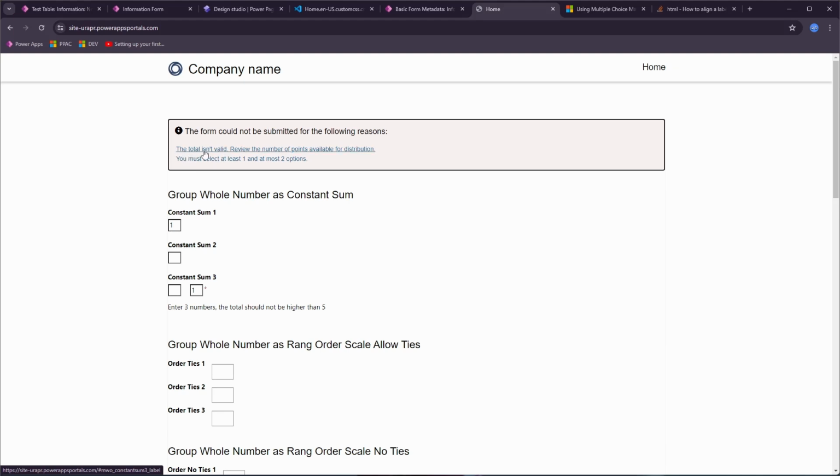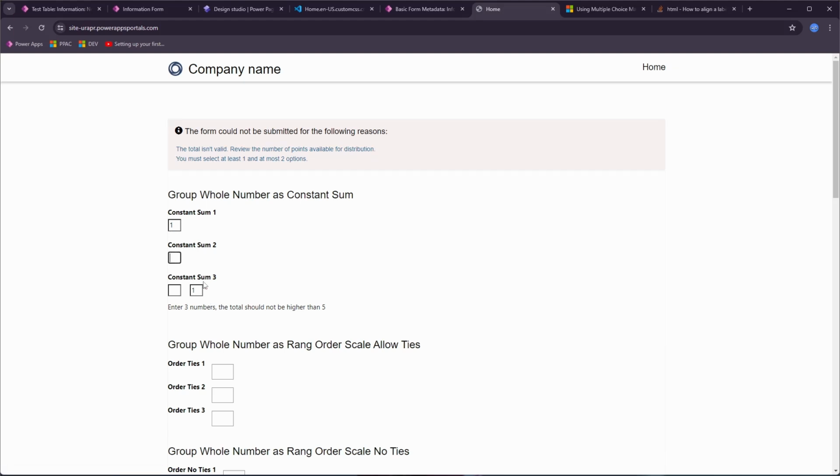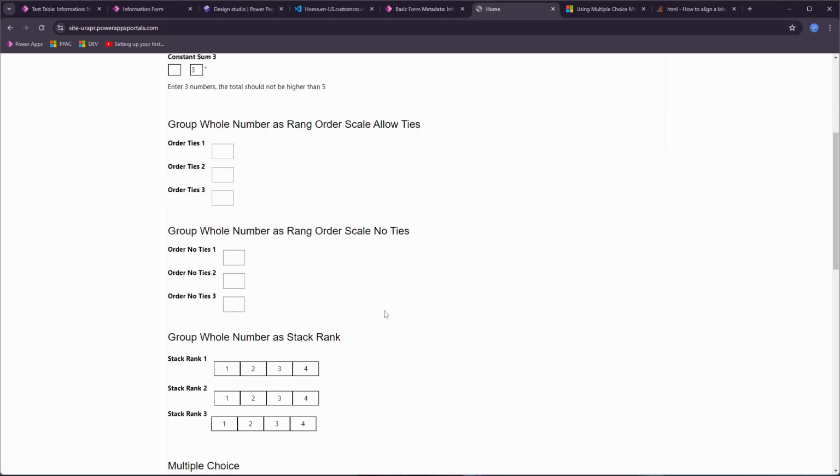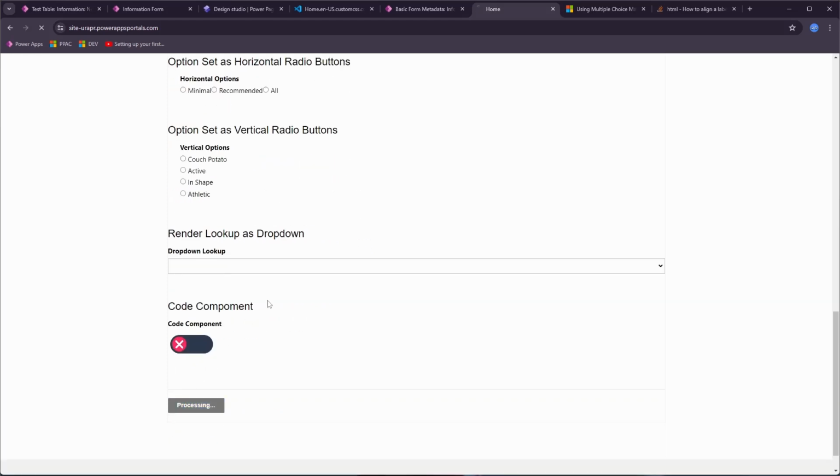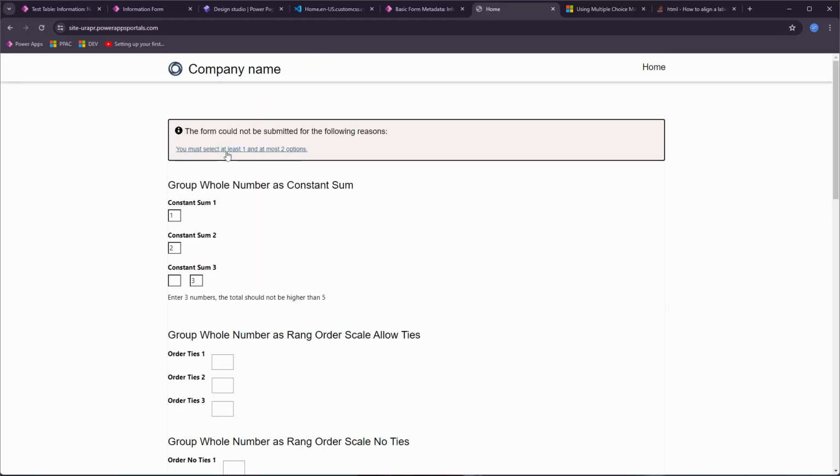The total isn't valid. Review the number of points available for distribution. So you can see here that this wouldn't work. So let's give a valid number and then we submit. And then we only get another error.